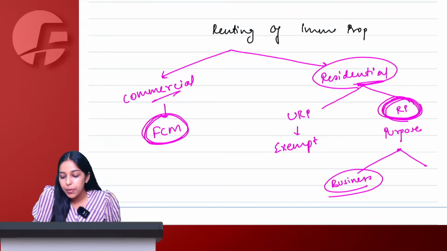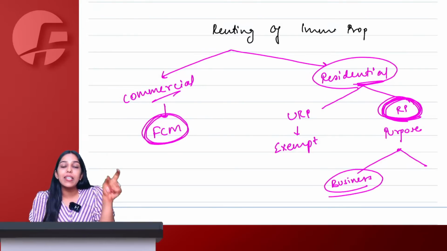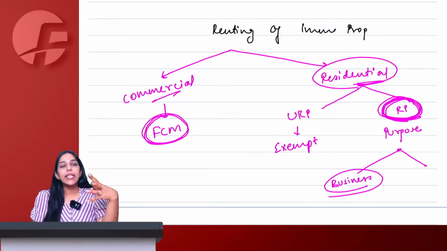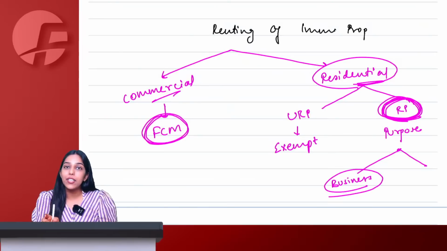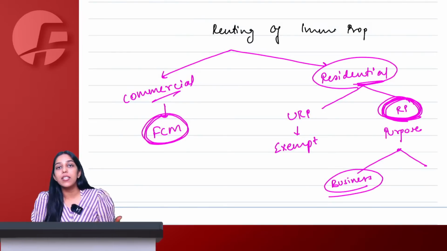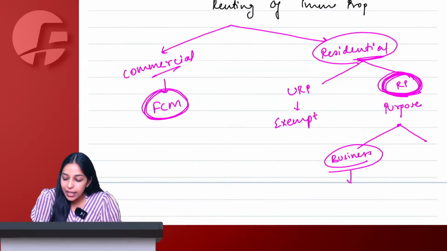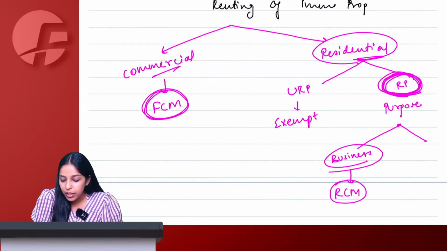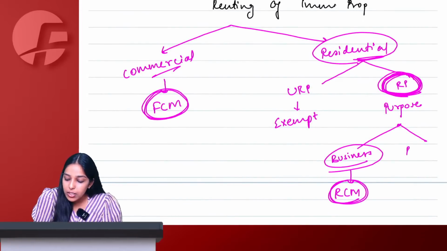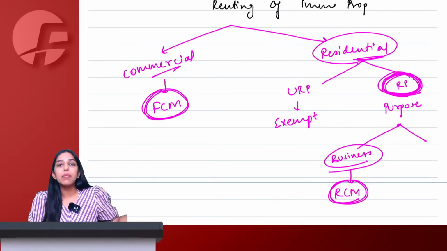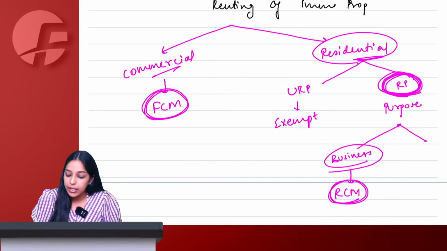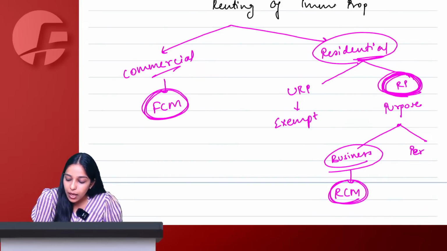I being a registered person, let us say a company is paying rent of a director's home, or the proprietor is paying rent for staff's home, which means it is residential, but somewhere it is connected to business. It is not personal. In that case, the registered person will be required to pay under reverse charge mechanism. And if it is purely personal, I am registered in GST, but to stay with my own family, I have taken a house on rent, then it is going to be exempt under GST.